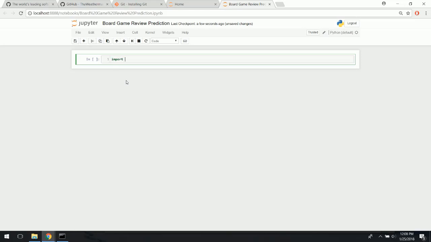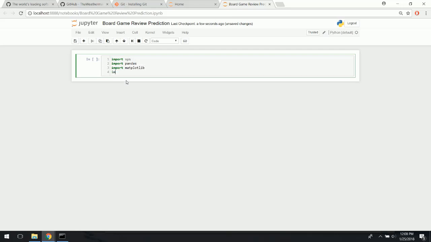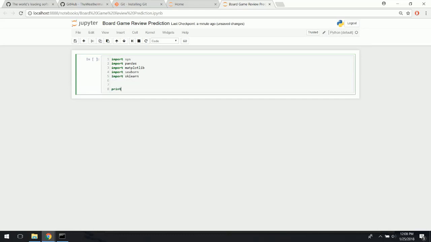I'm going to do an import sys so we can see which version of Python I'm using. Import pandas, import matplotlib, import seaborn is a new one that we're going to need, and then import sklearn. So I want to do print functions here so we can see which versions we are using. Oh, no capital needed.